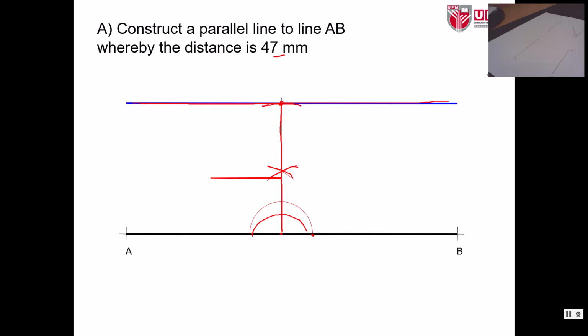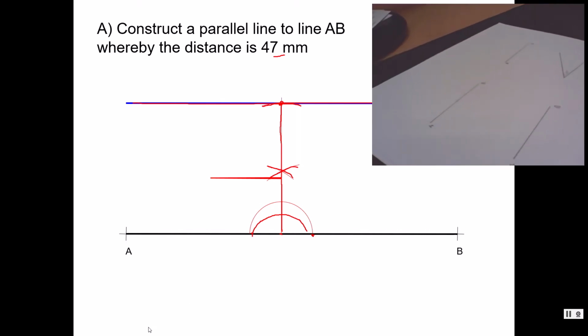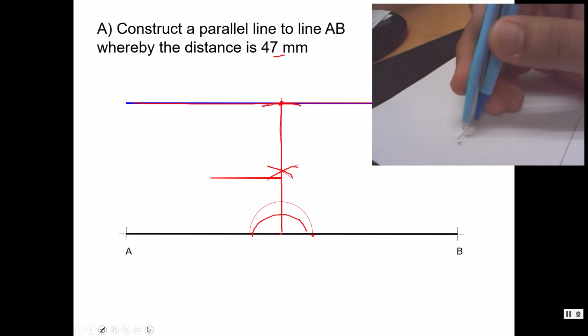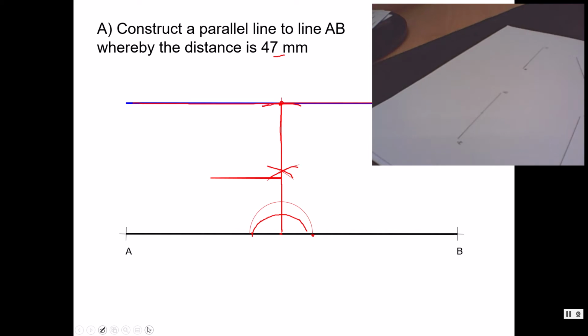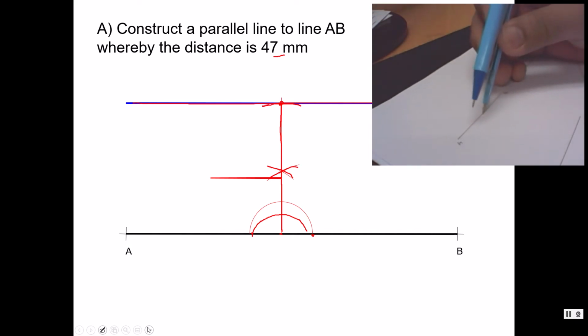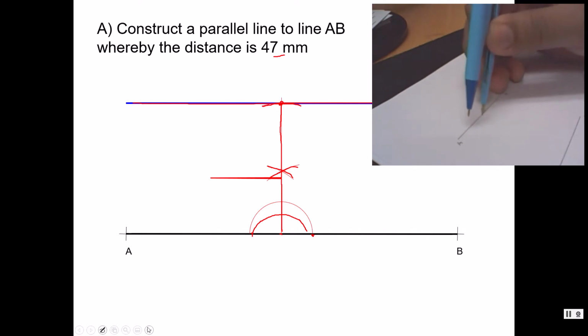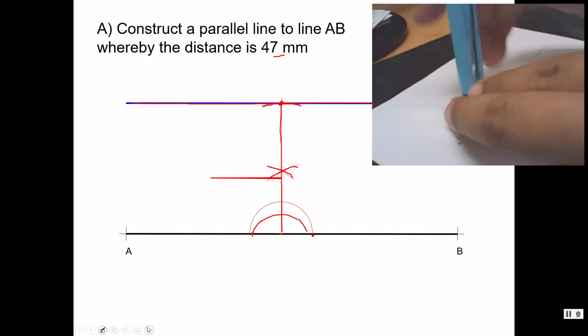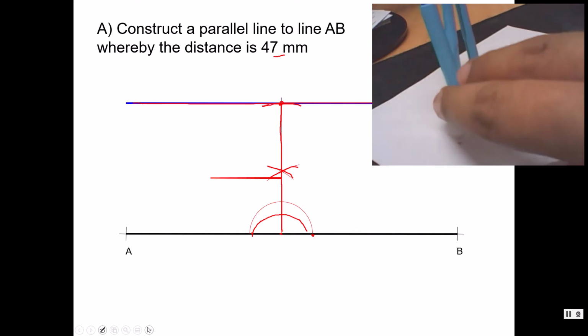So I'm going to show you how to do it. Okay, first of all, you need to have the line A to B already. So I draw a 50 mm line from A to B. This is just me, it's up to you actually. The second thing is to determine the center point of the 50. This means 25 mm from point A or point B. So I'm just going to draw a half circle here.